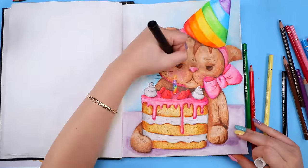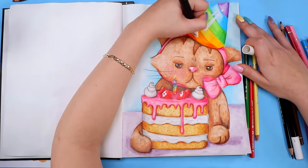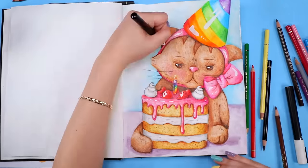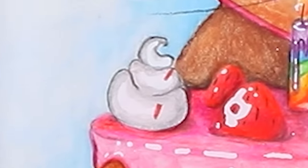Finally, with this last layer of colored pencil, my drawing is starting to look a little closer to what I was hoping for. I'm adding the juicy white highlights that make all the little shinies pop. Then just finishing up with some last details, I decided to add funfetti to the cake and some sprinkles. Ooh, sprinkles!